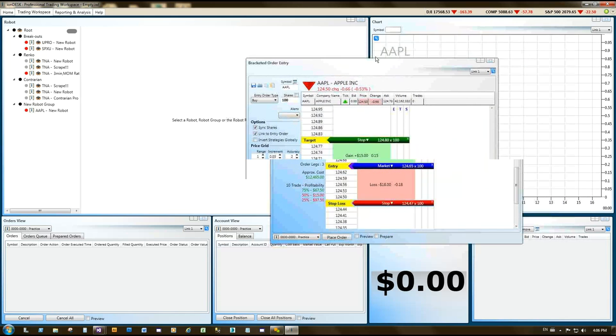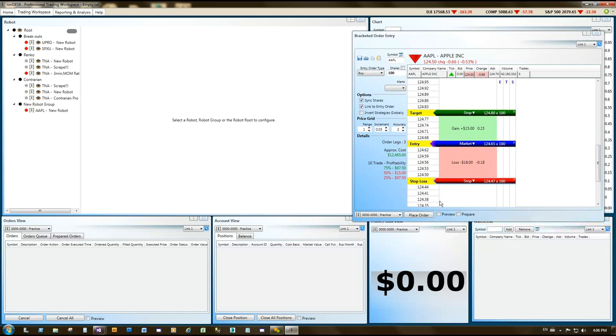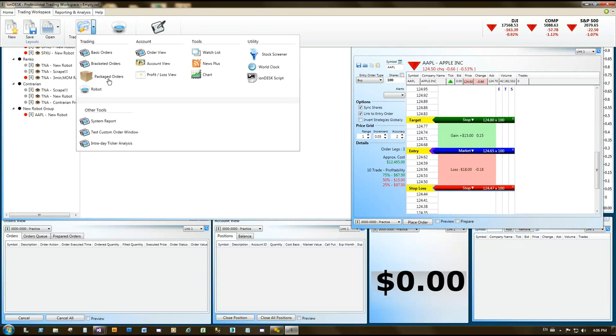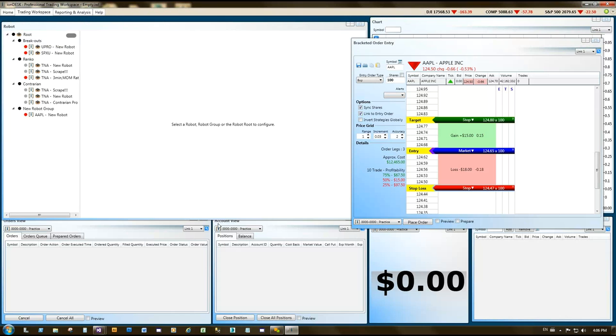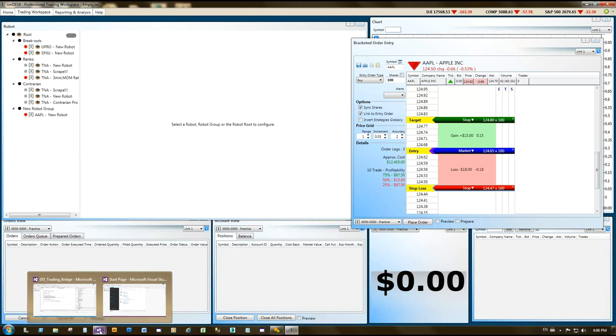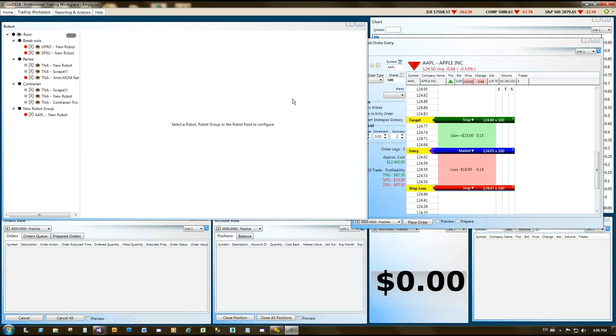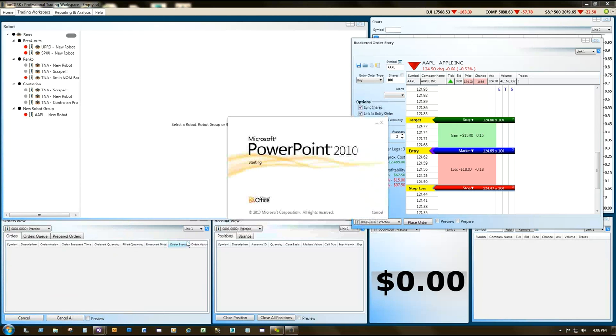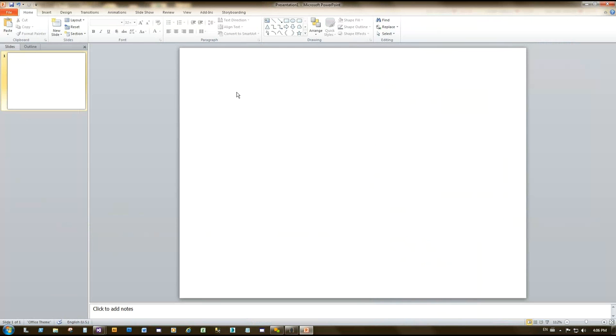So this is the interface that currently exists, and you may or may not remember it. We have our robotic area, we have a bracket order, and we've got some other tools here, package order, the account view, all the basic things you need. We've got a stock screener, some script. But what I'm going to suggest that you use is our Linx API. I really don't have a diagram of how it works, but I'd like to show you very quickly here. Let's see, where is PowerPoint? There it is. Let me show you very quickly how the Linx API works.